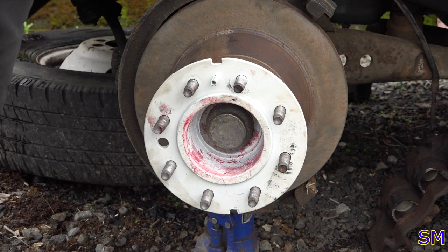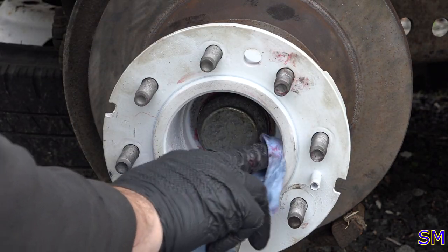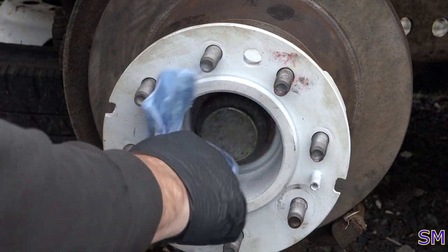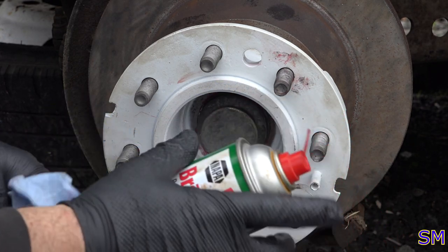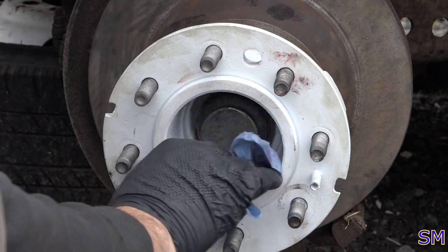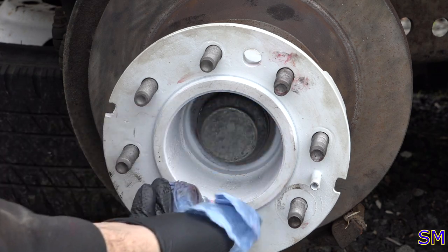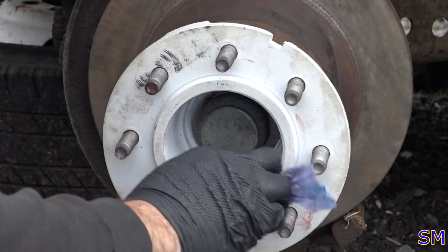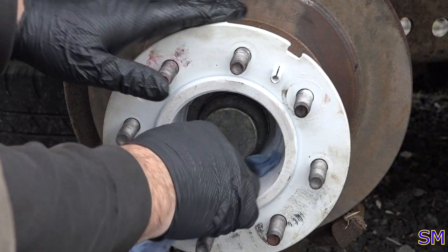Perfect. I like it. I wanted to see how white these hubs are. I wanted to spray the dust cap at the very end as well, just to see how much that front wheel might shine in the center. Break up the monotony of it being ugly looking going down the road. I don't know what it's going to look like, but we want to preserve the whiteness in here just to make it pop a little bit in the center of the hub. You know what I'm saying?